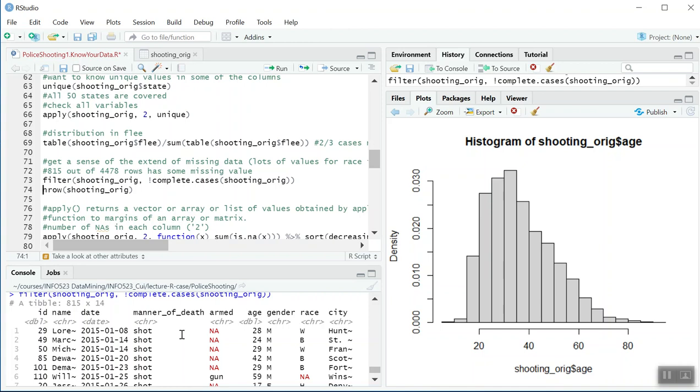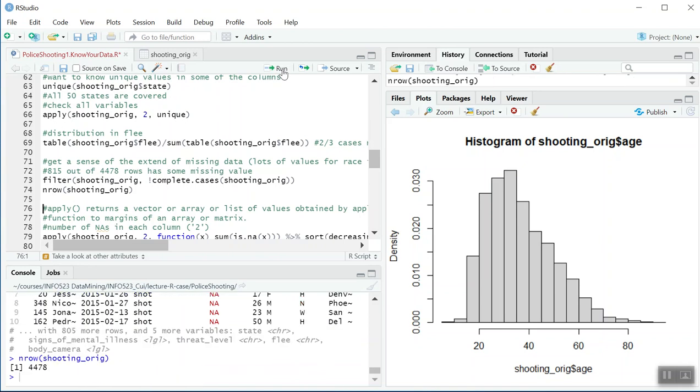Okay, so we have 815 cases with missing value. It's quite significant, because how many rows do we have in total? We can use nrow to find out. We have 4,478 cases, and among them, let's see, 1/5 of the data have missing value.